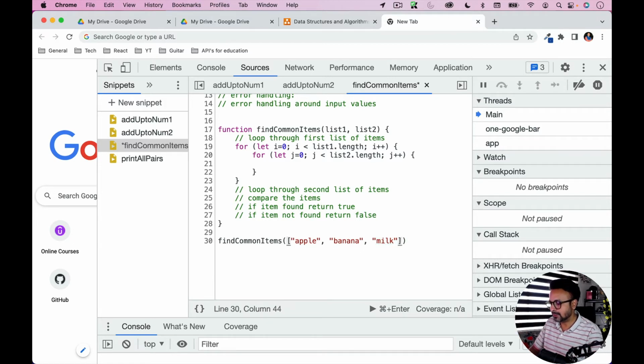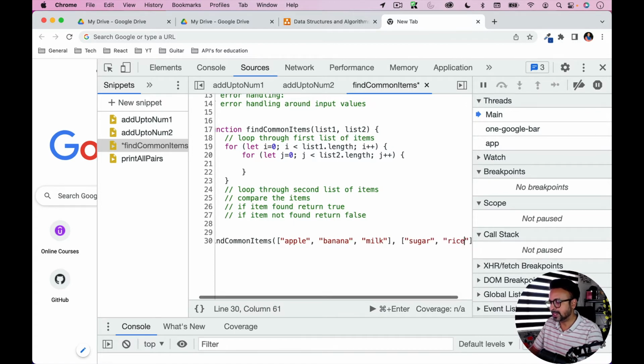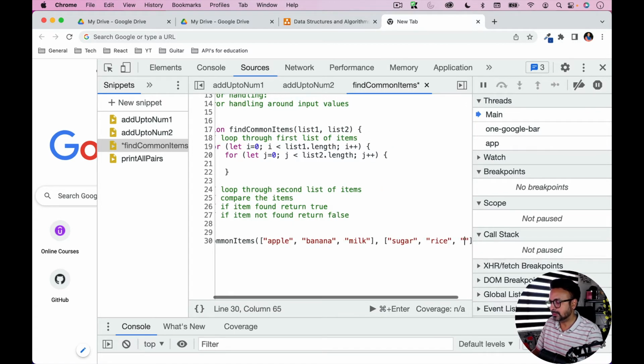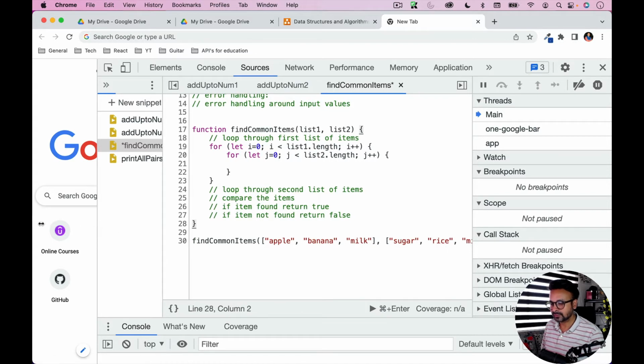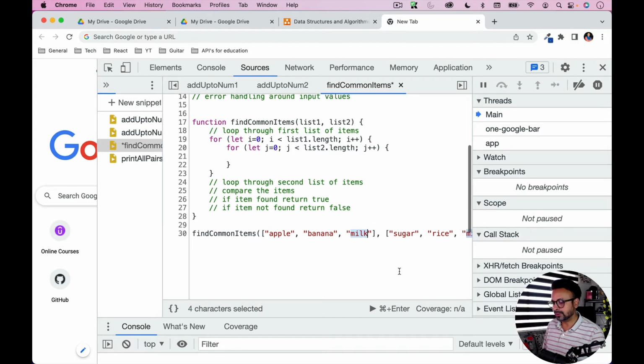And maybe I'll have another list of items where I'm going to have sugar, then maybe rice, and then maybe milk. Now, there is something common in this input, right? And that is milk, right?